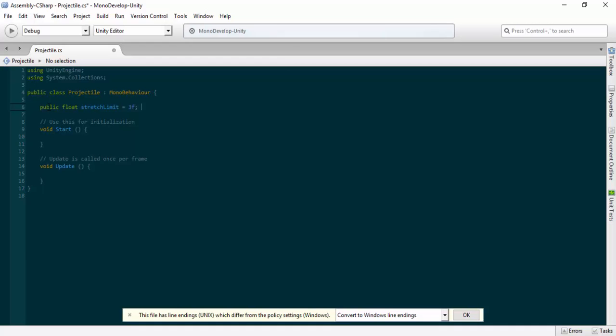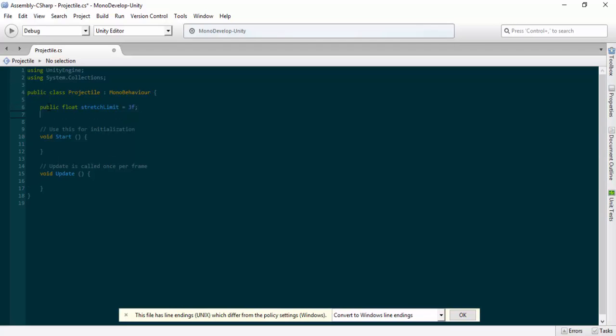So we'll have a stretch limit, and this will be set up so you can only drag it out so far. You can still move your mouse, which in a later video we can change to be properly set up for mobile controls, but for this one we're making it for PC. So you can still move the mouse position, but the actual image of the projectile will stay within a specific limit. This will be set up a bit later on, so we won't use the stretch limit just yet, but it's still good to declare it straight away.